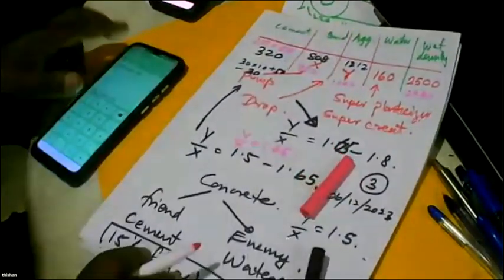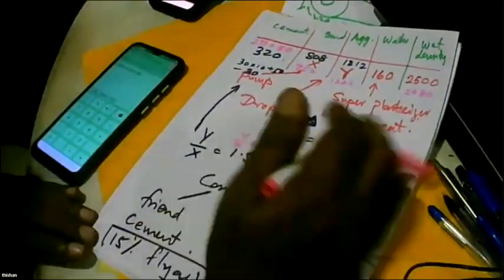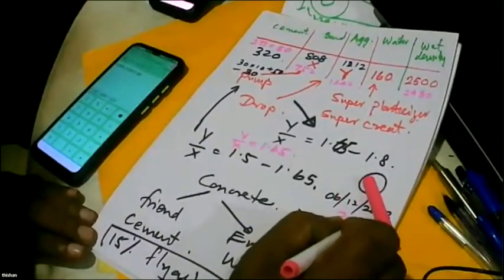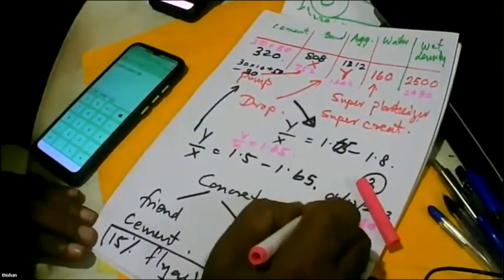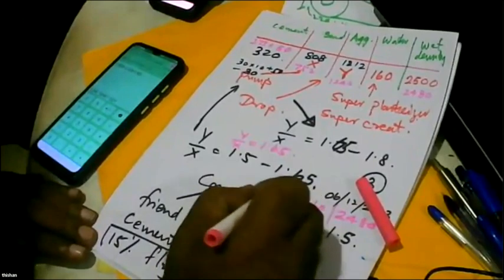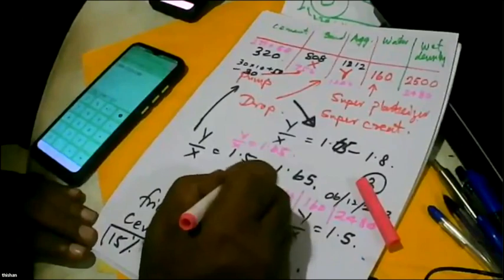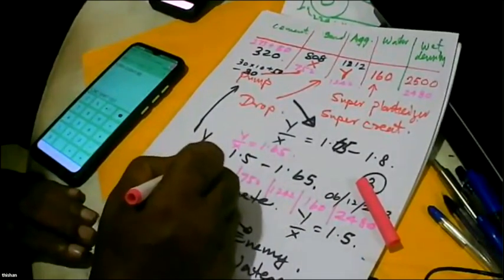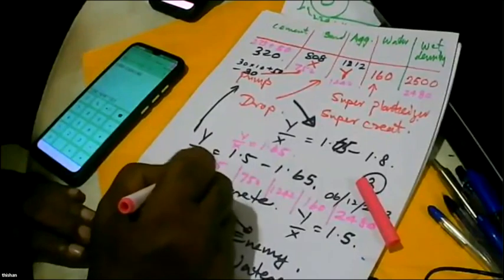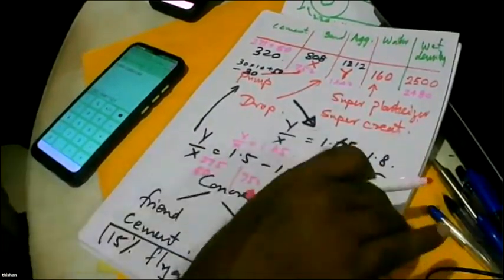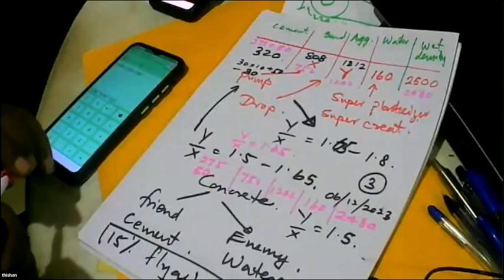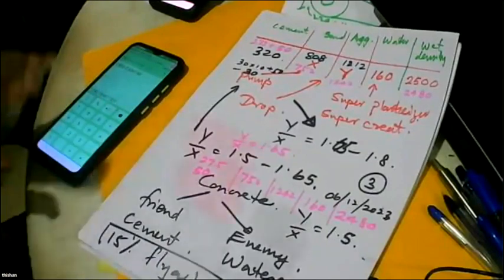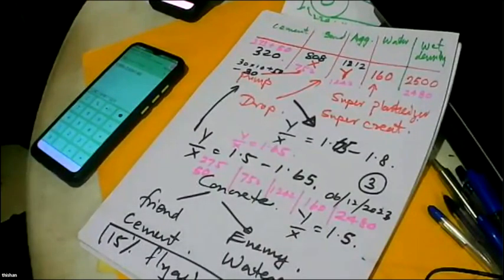So you can see the numbers are 2480, 160 water, 1242, little more aggregates, less sand. What is the main difference? 275 cement, 50 fly ash. What is the maximum temperature that this will reach? The maximum temperature of this mix will be 70 or below 70.